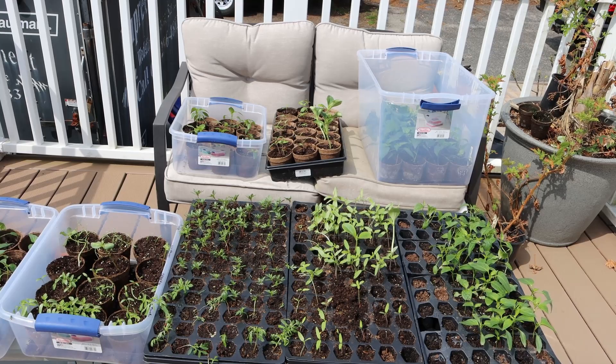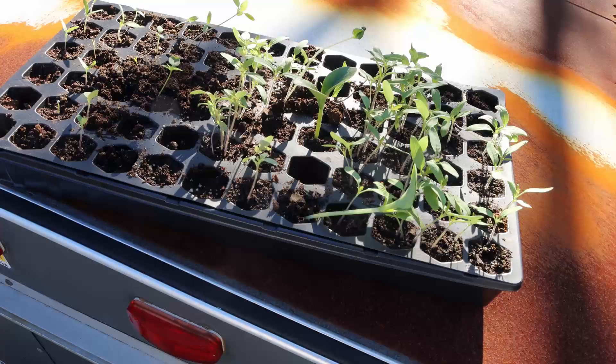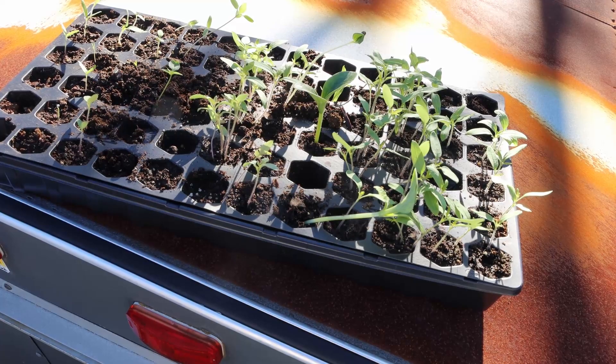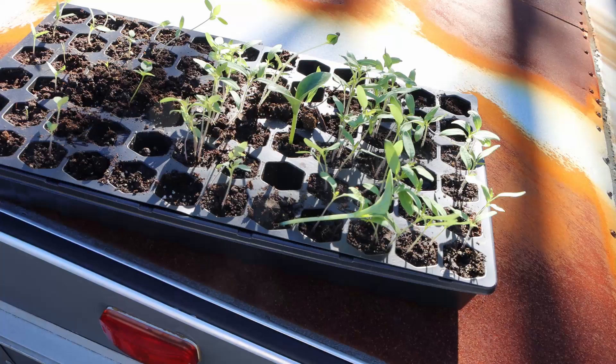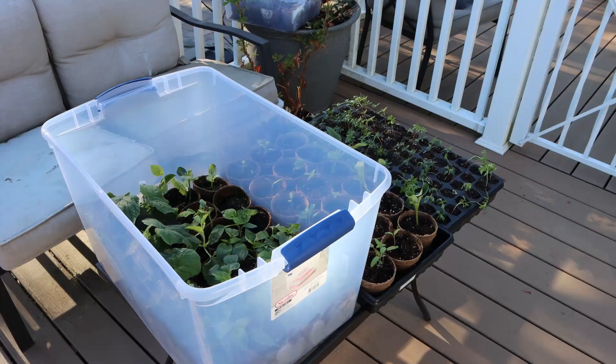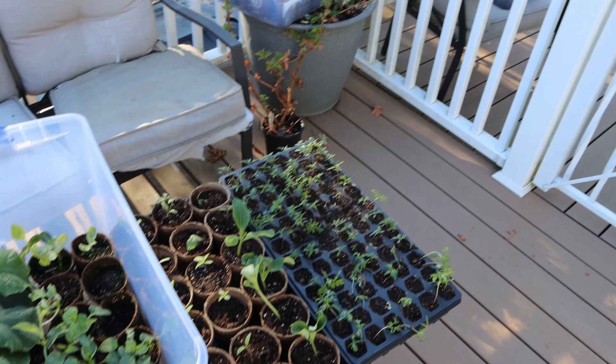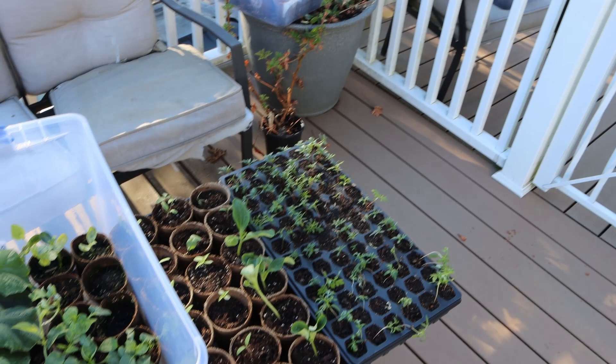Those grow bags actually generate a little bit of heat, and that's why I tell you to make sure you use plenty of peat moss and potting soil. You can see my little squirrel friend — he's always begging for peanuts and will actually take them out of your hand, but he's a little camera shy. Here's a shot of the seedlings that Liam started — you can see the pumpkins prior to transferring them to the bigger peat pots. They're supposed to grow to at least six to seven hundred pounds. You'll also see the cucumbers in the tall bin.